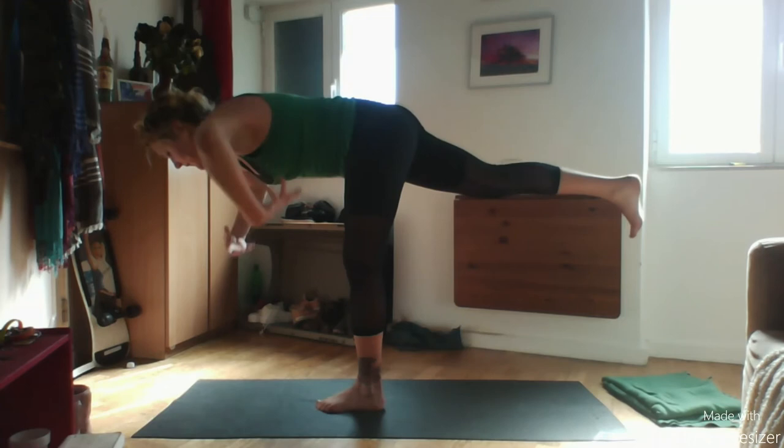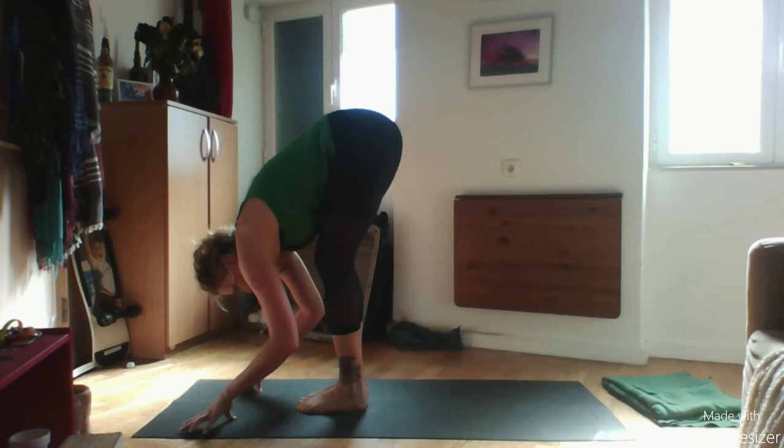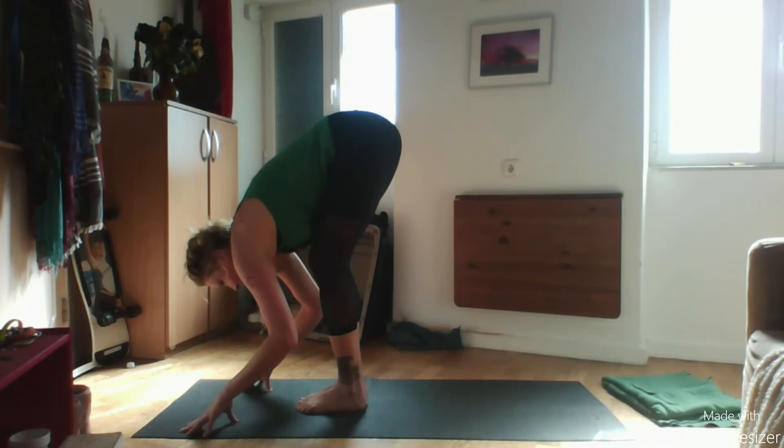Exhale, fold hands to the mat, lift that right leg. Exhale, left foot meets the right foot meets the left. Fold forward. Inhale, lift halfway. Exhale and fold. Step that left foot back. Step that right foot back, downward facing dog.